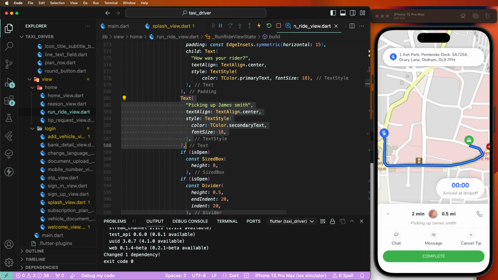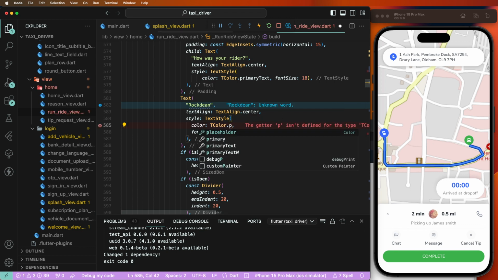And set the titles for these usernames, and set the font size to 20 pixels, and set the primary text color like this.